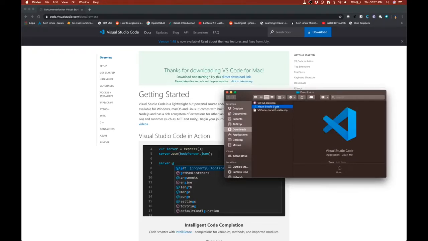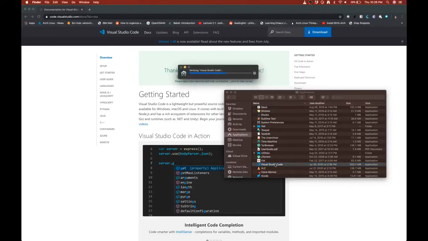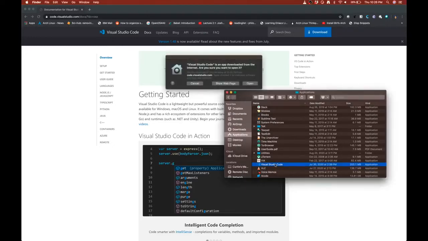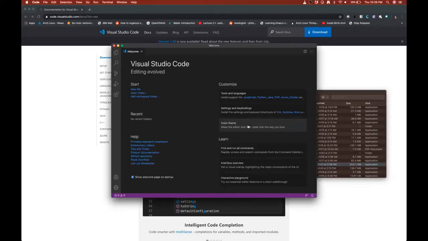And like with all Mac applications, just copy this application into the applications folder and then open it. You might want to right click and open if it's not letting you open it. The first time you open it, it'll verify it. And you're good to go.